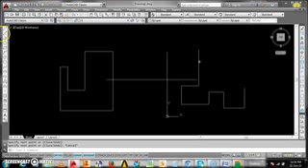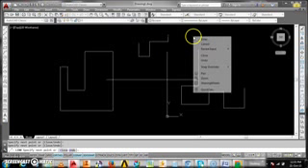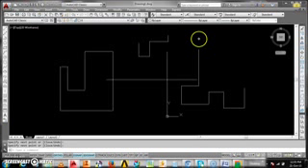Or else, if I select this line and I'm done drawing, I will right click and press enter. By this process I can come out of this command, which means I'm now ready to take another thing.